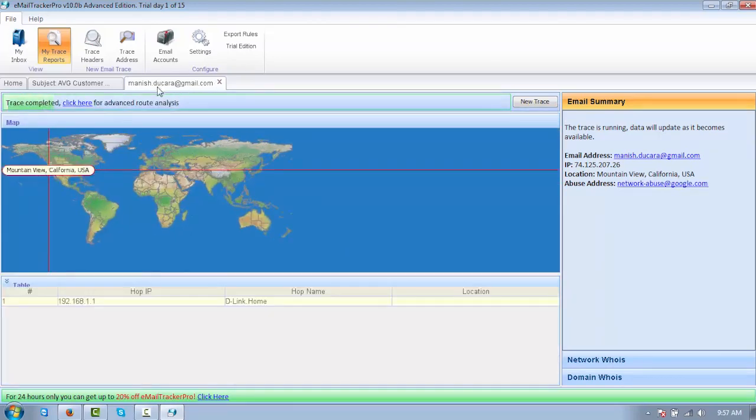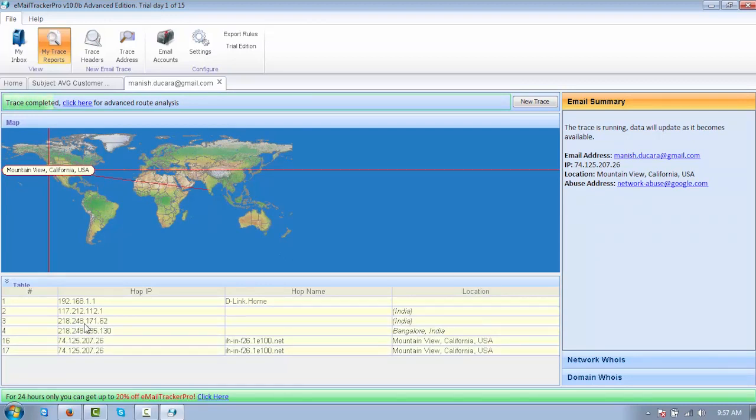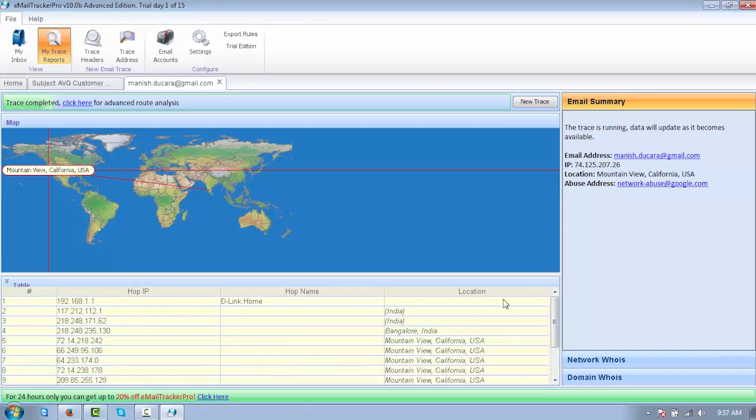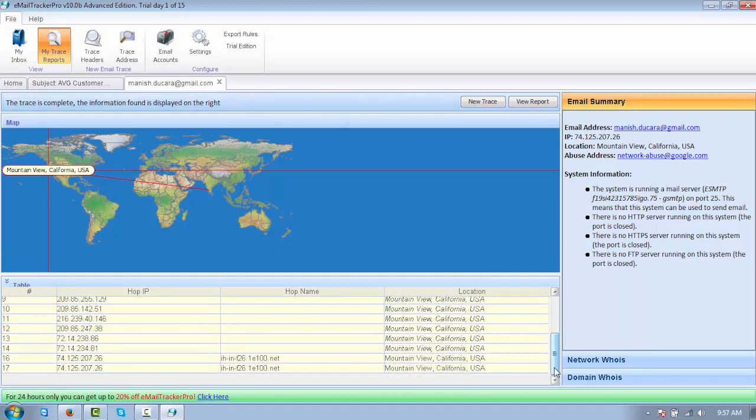So first I showed you how to trace an email using its original email information, and now I'm showing you how to plug in an email address and then trace it, where does it originate from, and some information around it. So in this case, of course, Google is based in Mountain View, California.